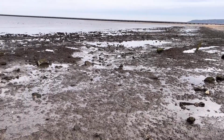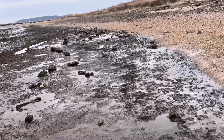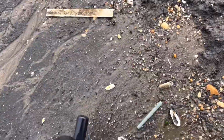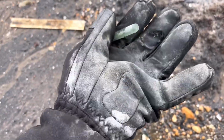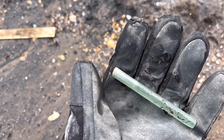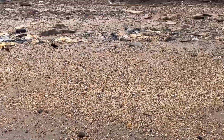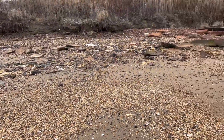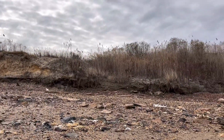Once again, the place can look fantastic, but if the tides aren't strong enough to move things around, this thing is, it's a strange little glass piece. That might actually be the coolest thing I found today so far. Like I was saying, if the tides aren't moving things around enough to pick up the old stuff, well, that's some action up there. I'm gonna take a look at.